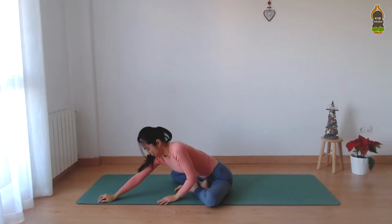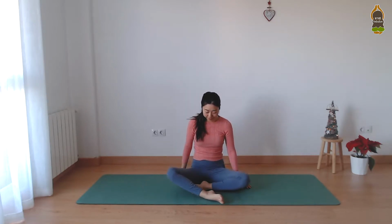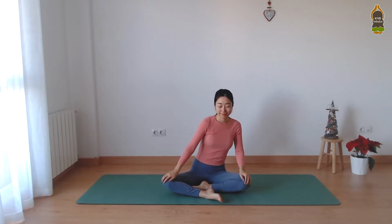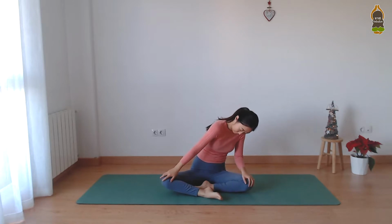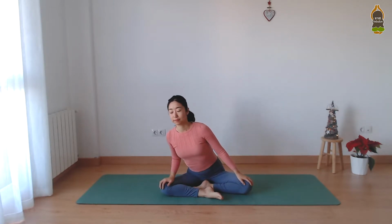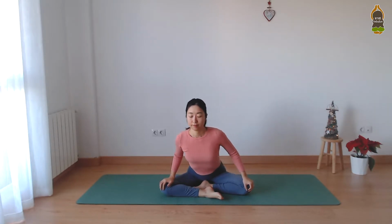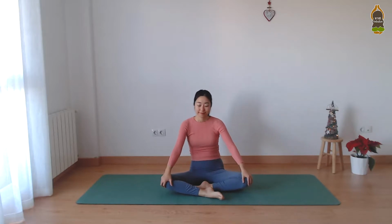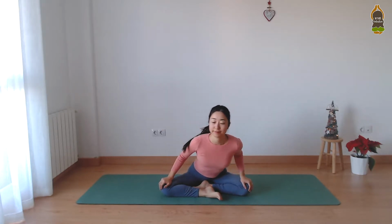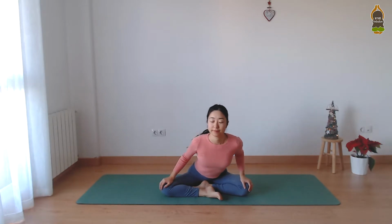Slowly walk your hands back, lift the chest, switch sides, right foot further than the left, heels are in line. Move the spine to the left, forward, right, and back. Keep moving the spine. Stretch the hips. Alternate the rotation. Feel your thighs. Feel your spine.